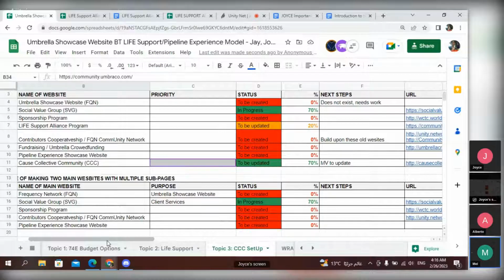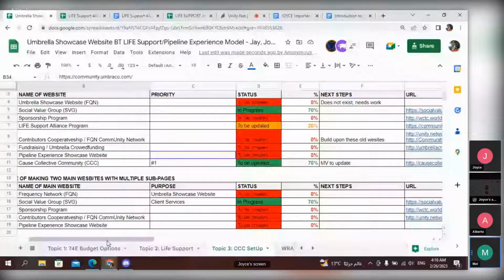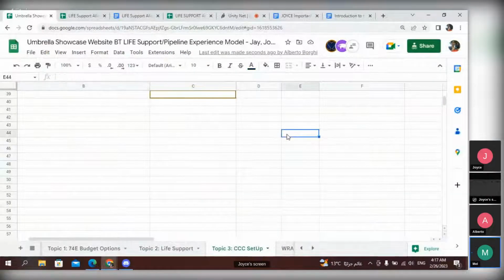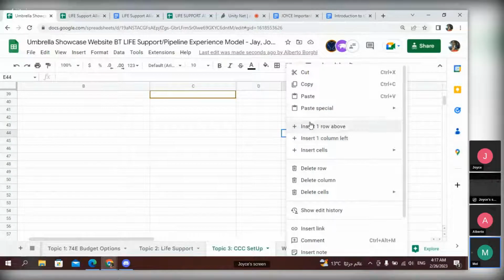Okay. So topic number 3 is CCC setup, right? There's two things I'm working on: the budget and recruitment. How do I recruit? Everyone wants to unlock the nonprofit funds. So do I. My number one priority is number 8 on this list. My number 2 priority is I also want to make money through SVG and refer clients. Those are the only two I care about at the moment.